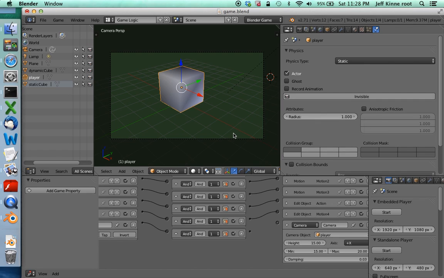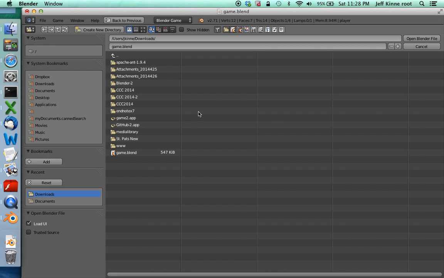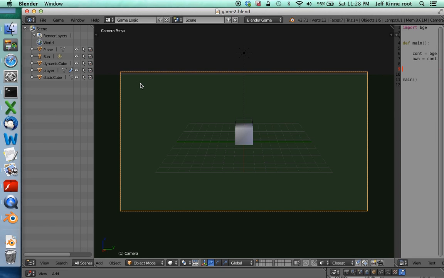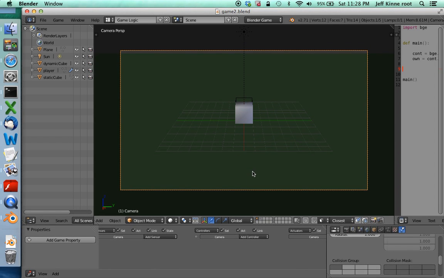Okay, I'm going to go ahead and open up a completed game, game 2, that has some of these things already done. So let me just show you how game 2 works.